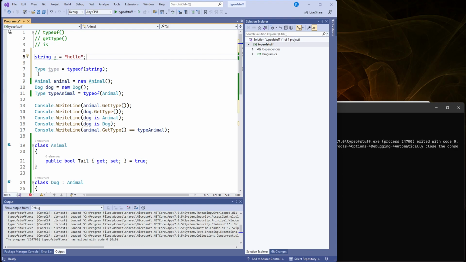So what we're doing here is we're saying type, that's the actual type. And the variable equals the type of string itself, okay? So this is an instantiation of string. Type is an instantiation of the class of string itself.